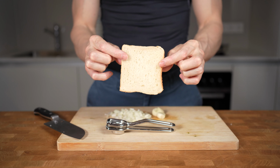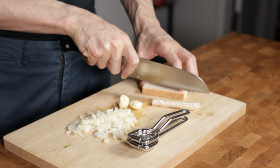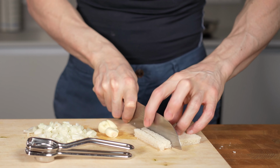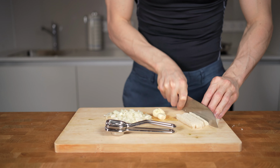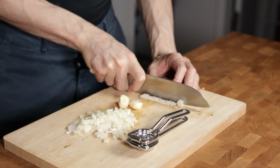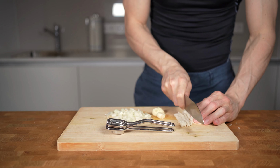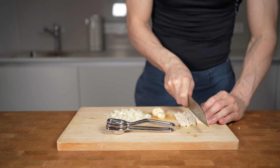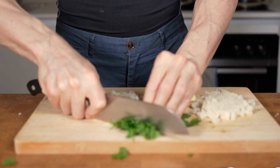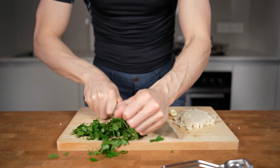Now we'll take 1 slice of sandwich bread. This has 60 calories. First I will remove the crust and then I will chop this as well into very small pieces. You can also use the same amount of breadcrumbs if you want. It will not make a dramatic difference. Important is that you use some kind of bread that not only will help retaining moisture and bind the meat, but will also make the meatballs more tender. The last thing to prepare is a bunch of parsley that again I will chop up into very small pieces.